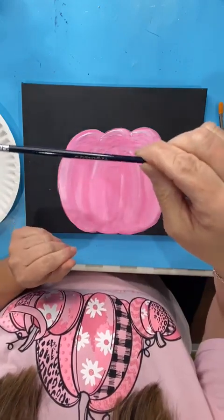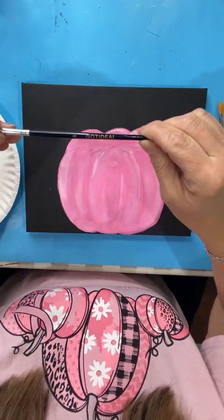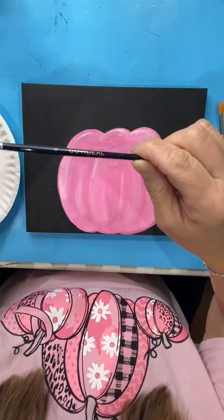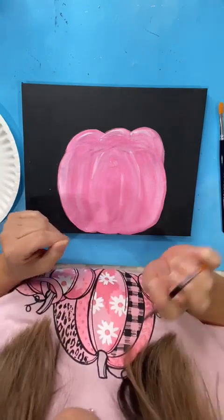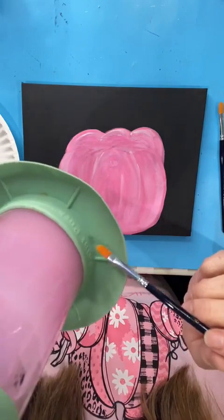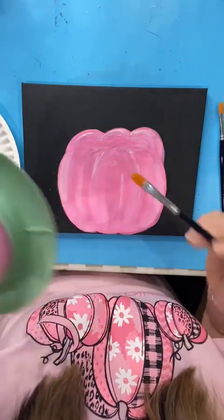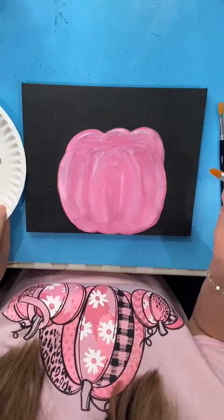These came from Amazon. They're called Go Tidal. I don't know. I just get them from everywhere. Oh, where'd I get the brush holder? It's called a Paint Puck. You can see it there, Paint Puck. They have a website. I think Amazon has them too. I got mine on the website a while ago.